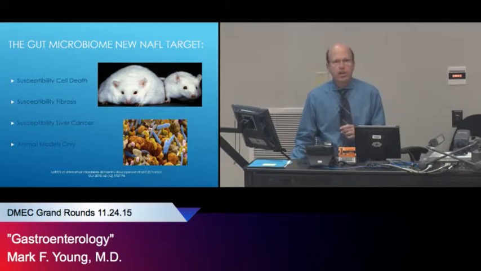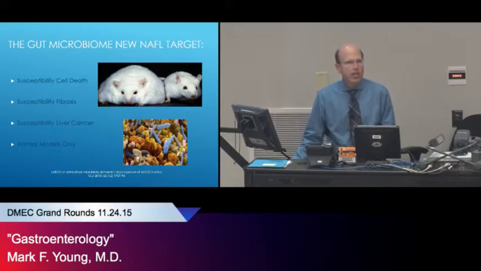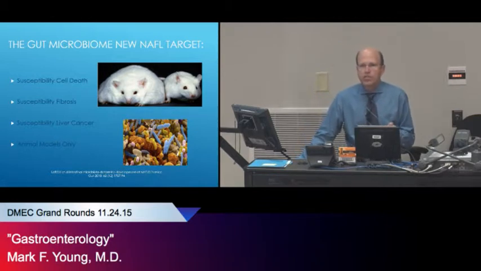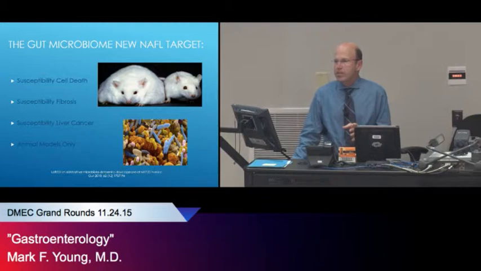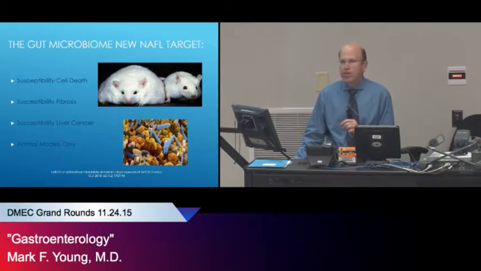Now there's an investigator at Duke, Dr. Anna Mae Diehl, who spent a very distinguished career studying non-alcoholic fatty liver disease and obesity, leptin deficiency in rats. And recently, based on some of her work, it's been shown that if you transfer the fecal flora from one mouse to another, you can not only induce obesity in that mouse, but you can either give them the trait for non-alcoholic fatty liver disease or take that trait away. So you can take this mouse and turn him into that mouse, not by feeding him pizza, but by taking the fecal flora of this mouse and sticking it in that mouse. So the fecal flora is hot in just about every disease process that we know.